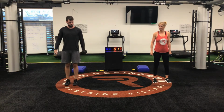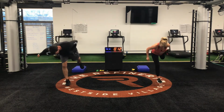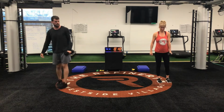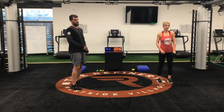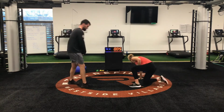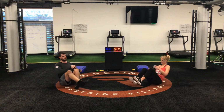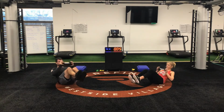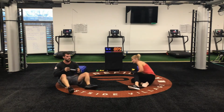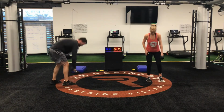After that, you have that single leg RDL into a row. So holding that dumbbell on the opposite arm, dropping down on that right leg into your RDL, rowing, then from there, coming back up. Again, you will stay on the right leg for this block, and then left leg for your second round. And lastly, you have a dumbbell Russian twist into that in and out. So make sure you're taking that dumbbell to both sides, lengthening that body out, keeping feet off the floor, and then coming back to that starting position.